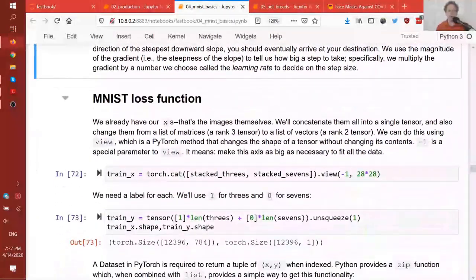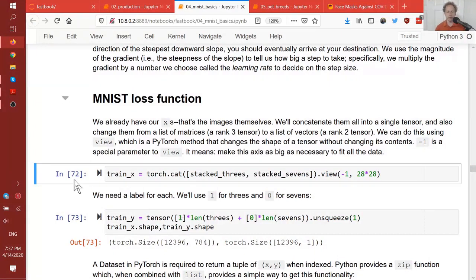So our x's are going to be pixels. And so in this case, because we're just going to multiply each pixel by a parameter and add them up, the fact that they're laid out in a grid is not important. So let's reshape those grids and turn them into vectors. The way we reshape things in PyTorch is by using the view method.